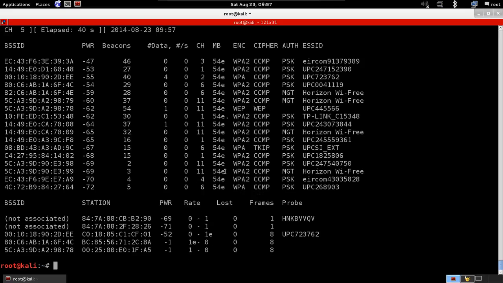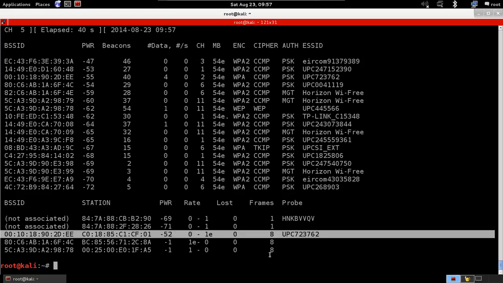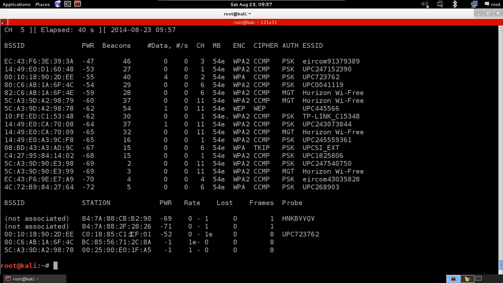So as we explained before, airodump has 2 main parts. This part contains all the access points that are within our Wi-Fi range, and here we have the clients associated with these access points. So we can see that this device is my Linux device, and this is its MAC address. We can see that it's connected to this network, and that's the MAC address of my UPC network. And we can see it actually says the name of the network here, which is UPC62. So that's going to be my target, and I'm going to run airodrop-ng.